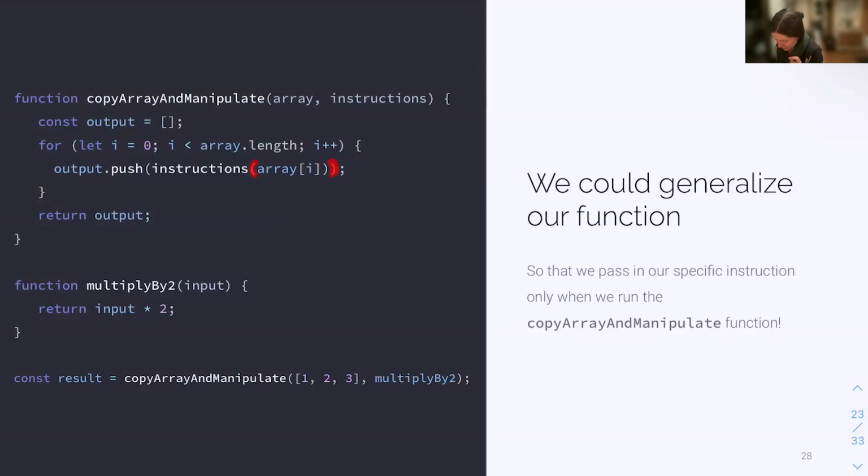The parentheses are key here, right? Even if we saw parentheses without an argument, we would know that this is an invocation of a function definition. So we looked at how we could generalize our function earlier by changing our data. What was the num squared, right? Num squared. Spencer walked us through that one. In this instance, we are generalizing our functionality by passing in a function definition.